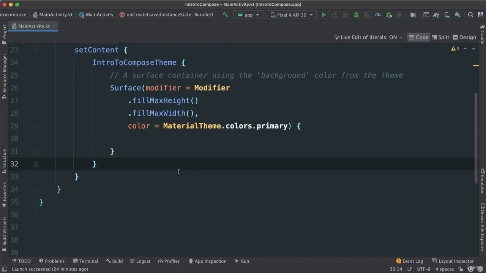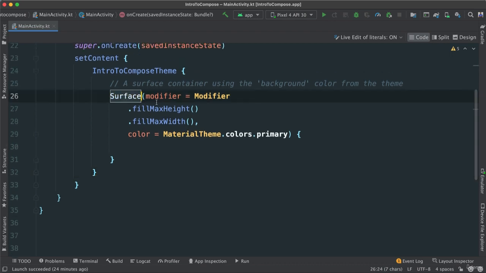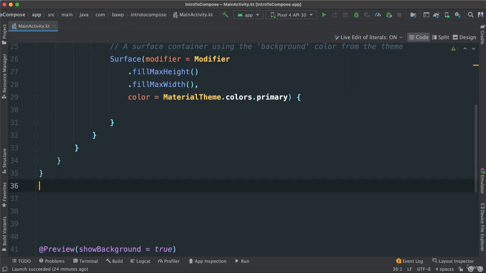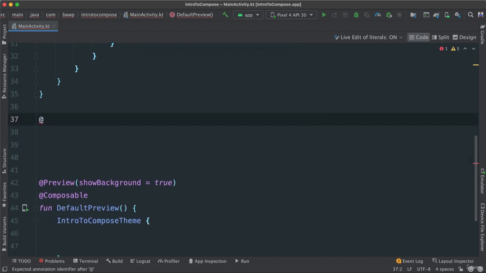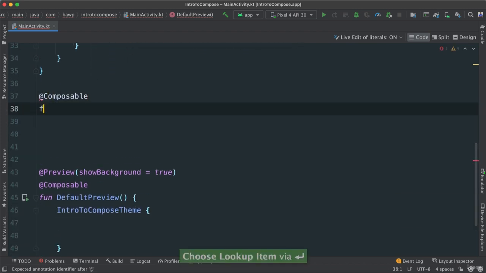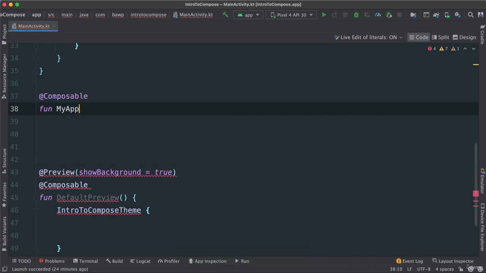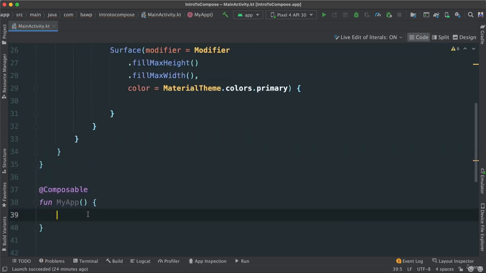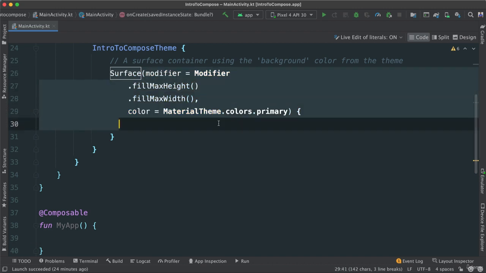Now, one thing I want to do is remove this surface outside into its own place. So I'm going to create another composable here. So say add composable as such, say fun, call this my app. And for this my app here, I'm going to get this entire surface there.